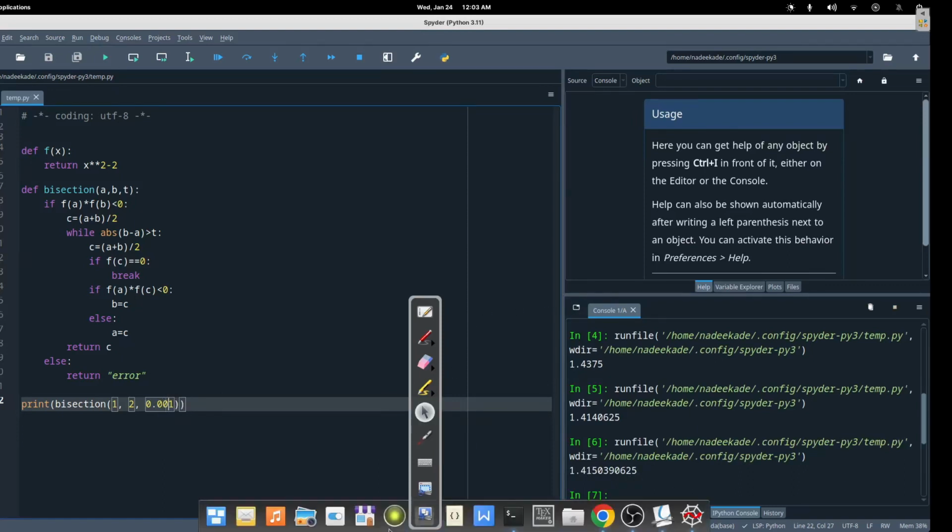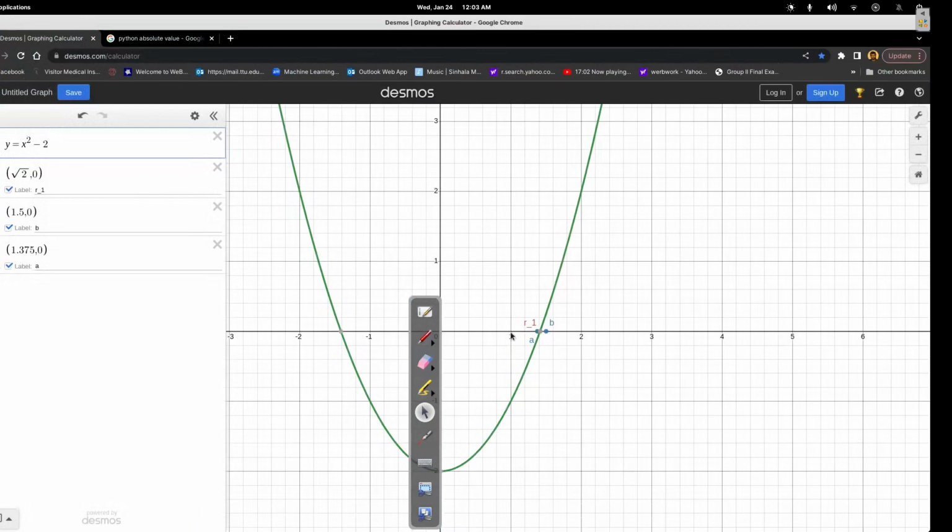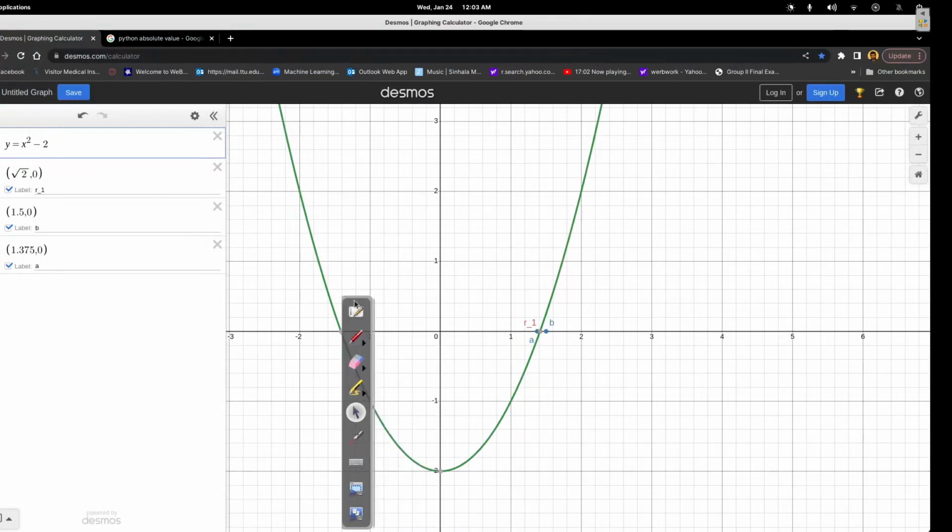So let's see the situation where I give an interval without a root. If I look here, 0 and 1 don't have a root. If I give 0, 1, it should return an error. Okay, let's see.